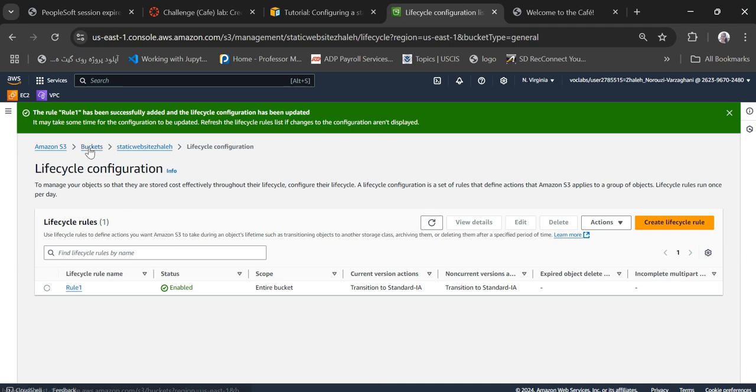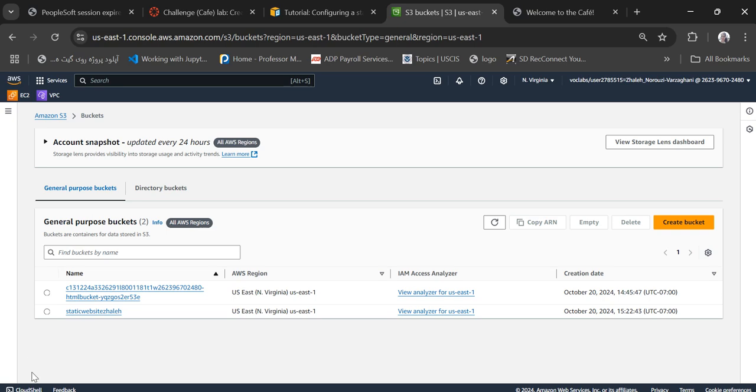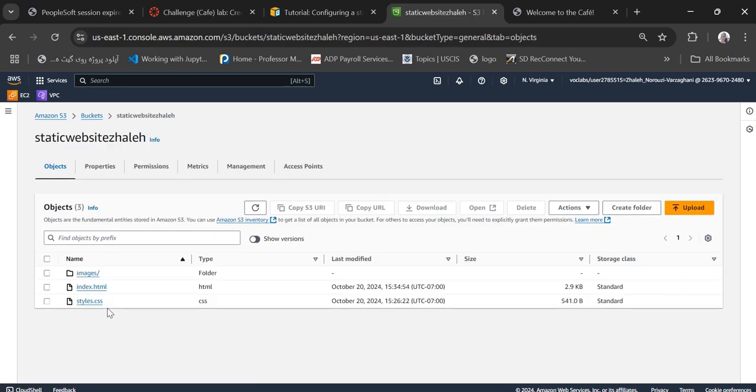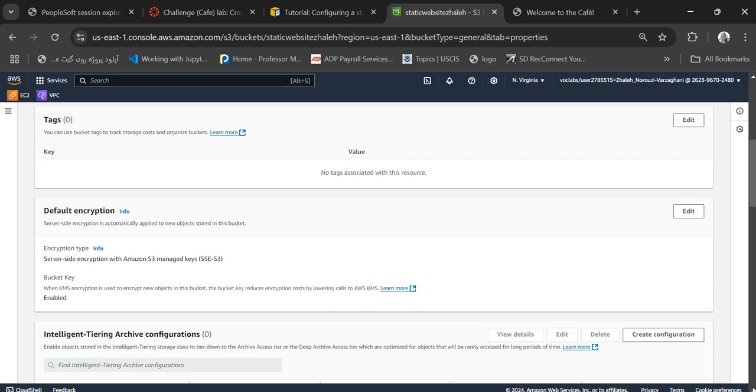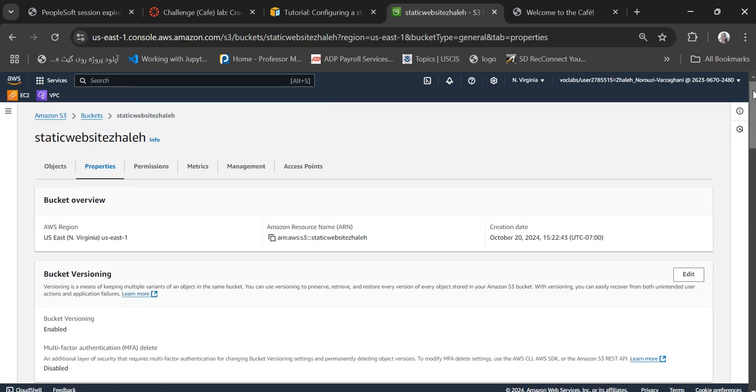So I go to the bucket again, the properties, and then create, oh sorry, no. Create a life cycle rule.